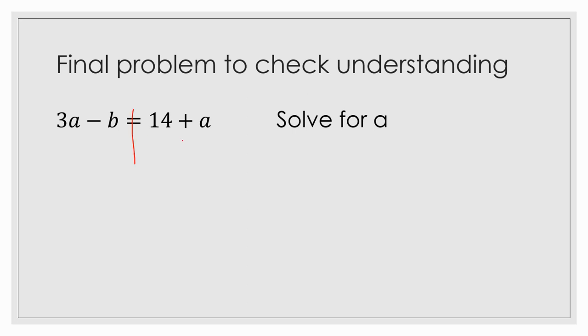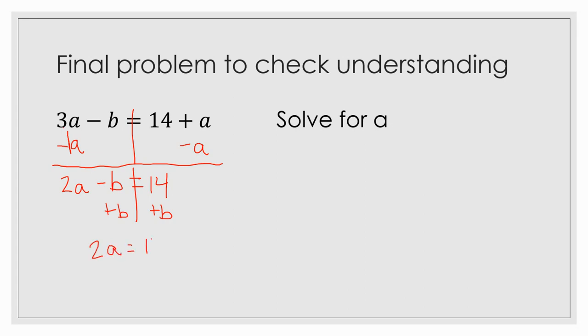Okay, what we should do is first move a to one side so that we can collect like terms. We want to go ahead and subtract a the same way we would otherwise. And remember, that is a 1a. So we're going to do 3 minus 1 is 2a minus b equals 14. Next, we're going to move outside in. We want to isolate the a. Add b to both sides and get 2a equals 14 plus b. And last, divide by 2. A is going to be equal to 14 plus b over 2.